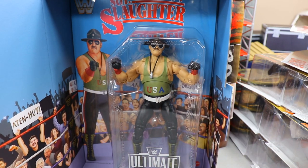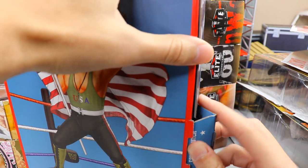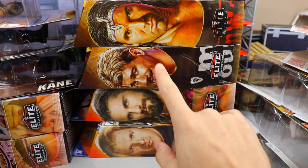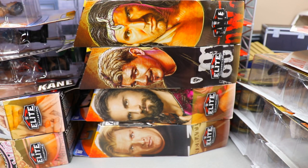I have a few of the Mr. T figure and wanted to get this one as well. I'll probably track down the rest of the SDCC exclusives one day. But the Sergeant Slaughter figure looks good — if you want an in-depth review of this or any of the elites outside of the legends, go check them out on the channel. Didn't get the chase, unfortunate, but at least we have one mock.